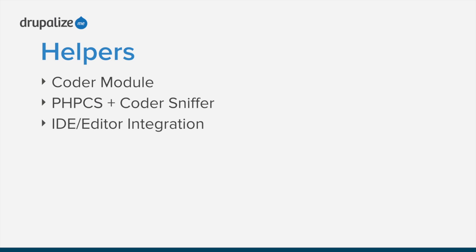This is a set of tools that will allow you to run a command line PHP CS argument, pass in the file that you would like to validate. It'll run a set of linting tools on your file and see, yes, it matches the coding standards, or no, there's a violation and here's what it is and where it is. You should go ahead and fix it. One of the things that's really cool about PHP CS and the coder sniffer is that it doesn't require bootstrapping Drupal in order to run.